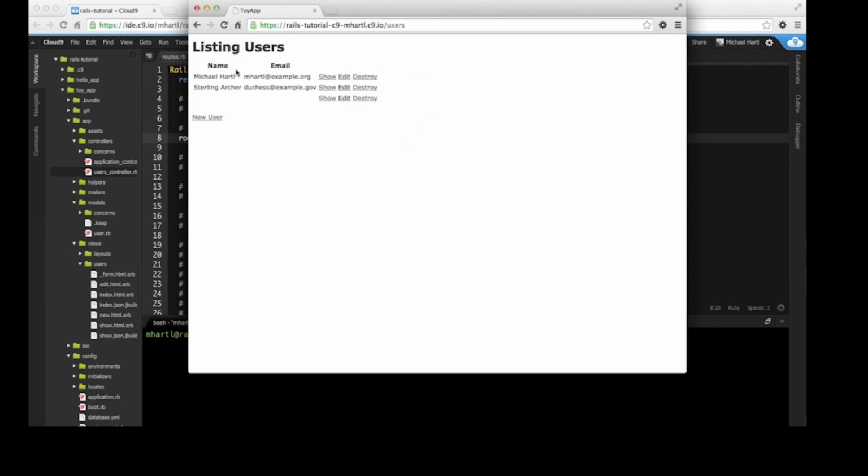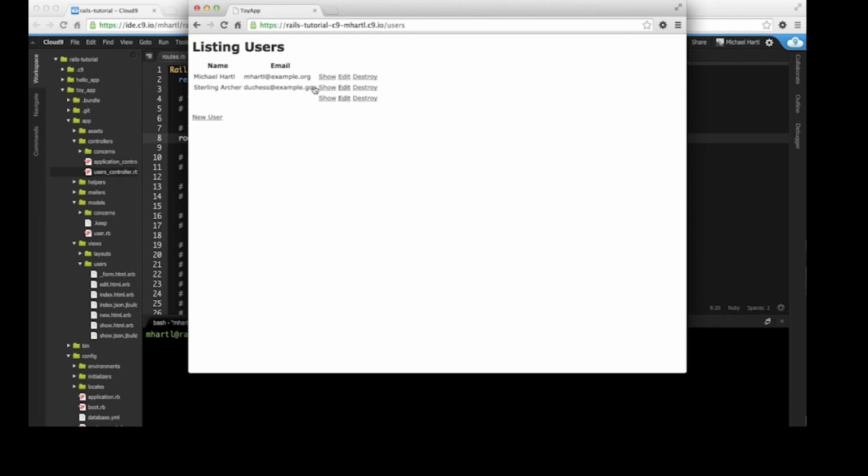There are no tests of anything. There are no automated tests of our application. And that's actually not quite true. There are tests generated by the Rails generate command. But there are no tests that do anything very useful. In particular, there are no tests of validations or authentication or anything like that. There's no layout, there's no styling, there's nothing that looks anything like a real application. This is clearly just a stub.